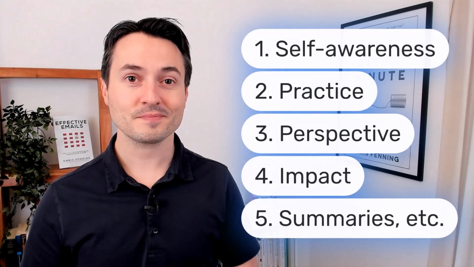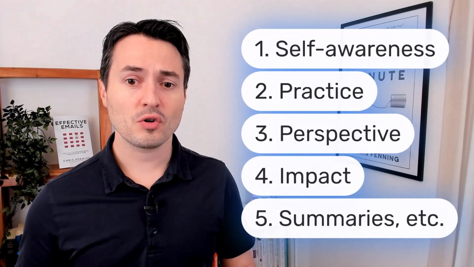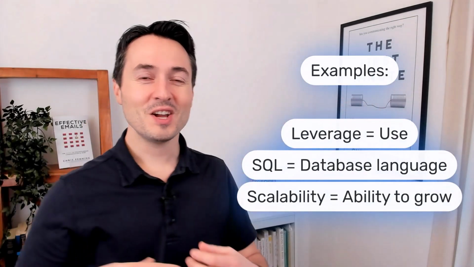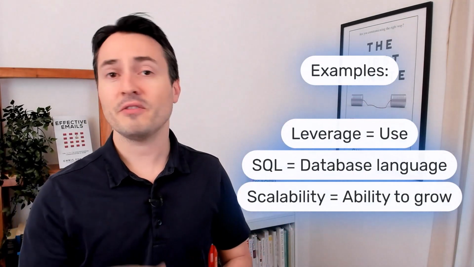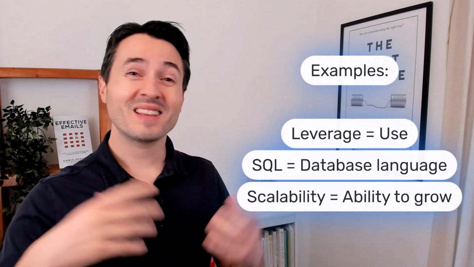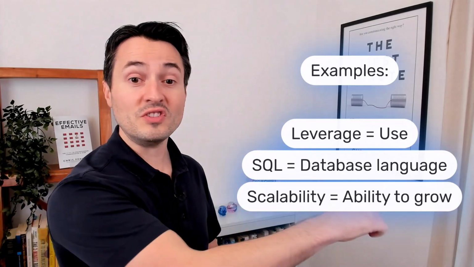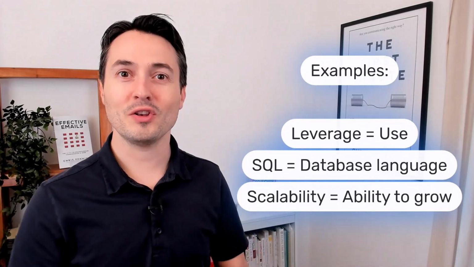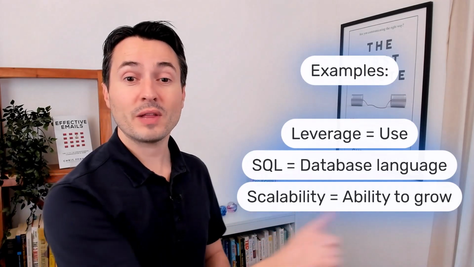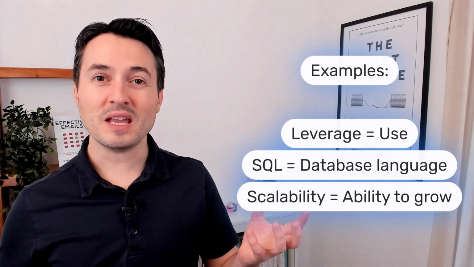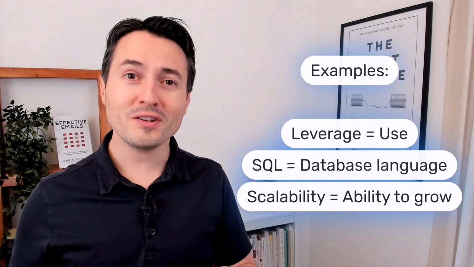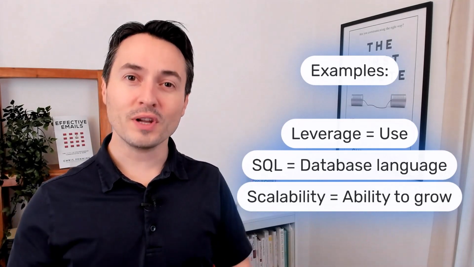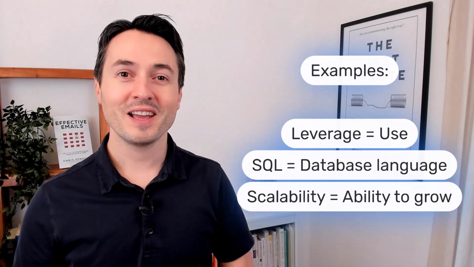Now, a couple of examples just to really make this concrete. When we choose the words we use, don't use leverage, use. When we don't leverage a thing, we use a thing. If you're in a technical field, you might use SQL. That doesn't necessarily mean anything to a lot of people, so use database language instead. Those are two common words that convey what you mean to a non-expert audience. And then scalability. Well, that's ability to grow. Scalability can be interpreted in a few different ways. So avoid the assumptions, avoid the ambiguity, and just say it's our ability to grow. Simple, common language that really helps people understand and avoids that confusion and misunderstanding.